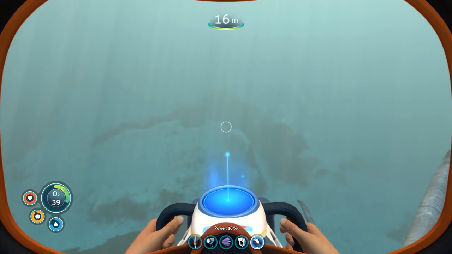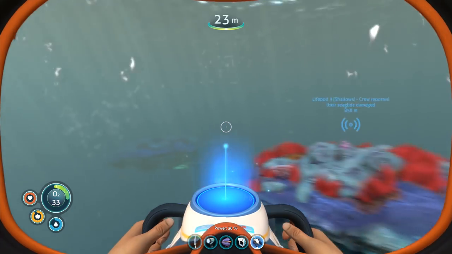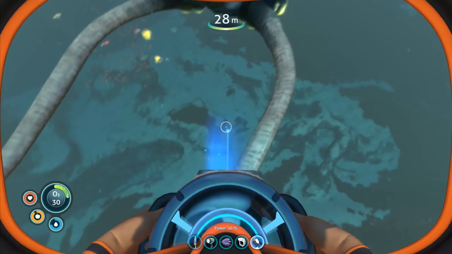Okay, I've gone sidetracked. I was actually supposed to be looking for this distress beacon. There's me. 858 meters away they are. Where's the other one? Is it below me?